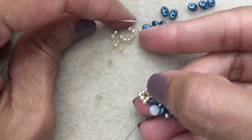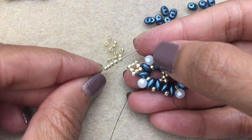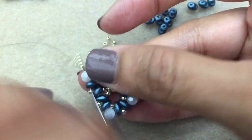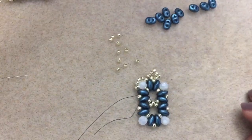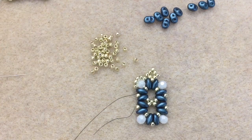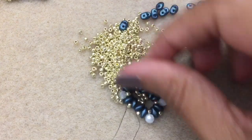And now we're going to make our loops. So we're just going to put 5 beads. Pick up 5, skip over the round bead, and go straight into this superduo. And the loop should go around all the beads, and I'm actually low on 11s there. I meant to grab more out and didn't get a chance. So, oops. All right, well, that happens. I've got a little scoop thing that I can pick them up after when I'm done.